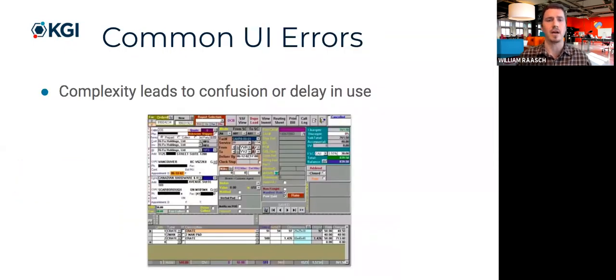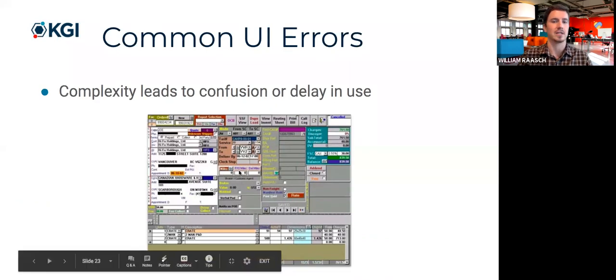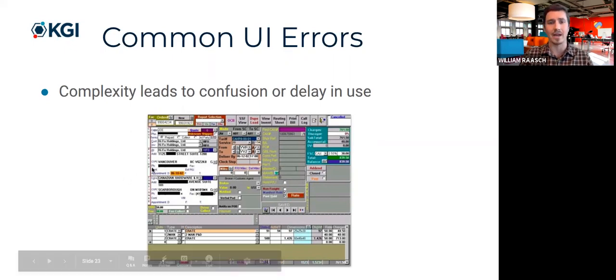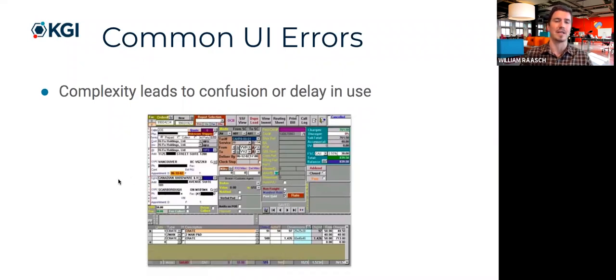So some common UI errors. One is complexity leads to confusion. So this is an example of an overly complex software system. Nobody would know how to use this. This is the type of thing where if it's in a company, you've got like the one person who knows how to use this software, and this is their job security. So don't create anything like this. You want something that someone can easily learn how to use within, say, ideally less than a day, ideally maybe less than 5 minutes, but some that are maybe more complicated, at least that they can learn in less than like a week.